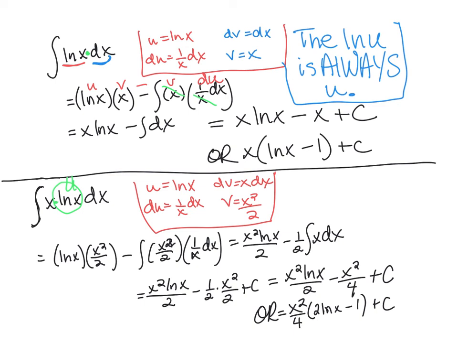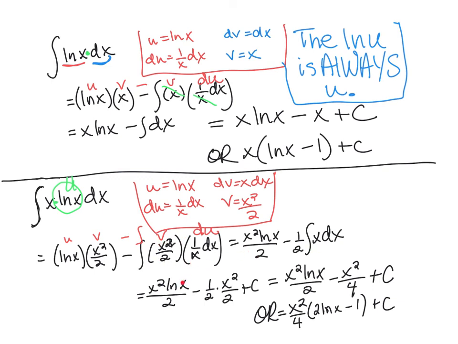And now we plug that in, and we've got u times v minus the integral of v times du. And you have to simplify. So we've got a 2 on the bottom that can come outside, x squared on top, x on the bottom. One of those x's will cancel, and we're left with just an x on the top. And notice that this integral is the same as one you already did. All you have to do is add 1 to the power, divide by the power. So this stuff in the front, I just made it look pretty. Simplify your integral, and now you can integrate.